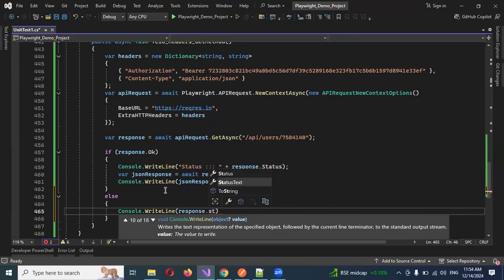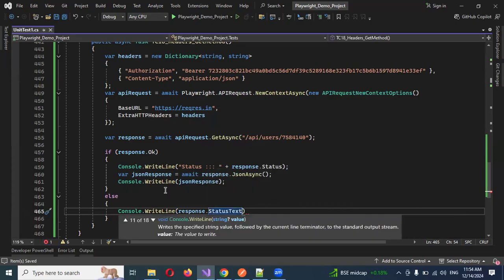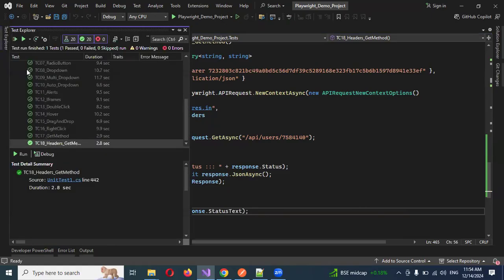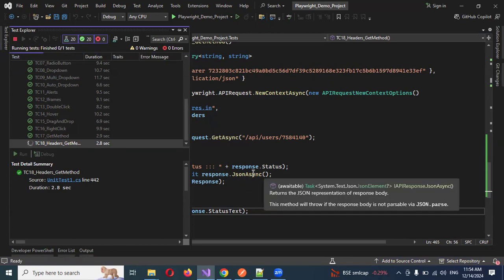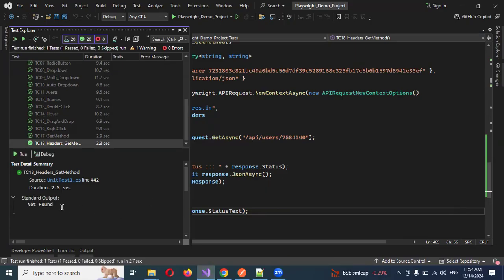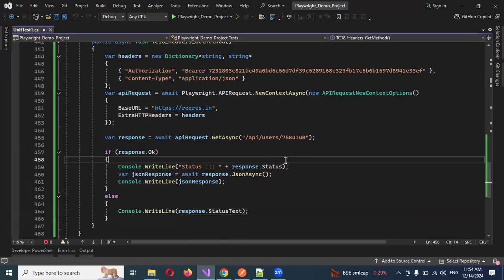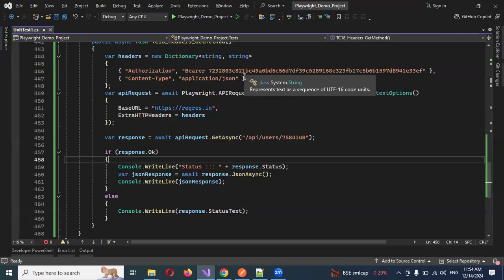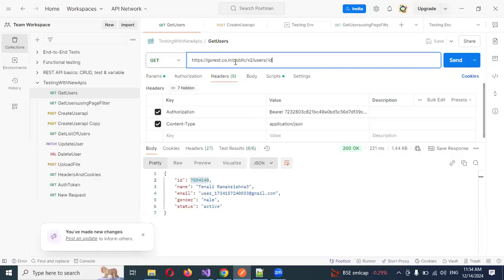Response dot status check text. Coming back here again, we can see the response showing not found. It is showing not found because it is not able to identify. The URL got changed.